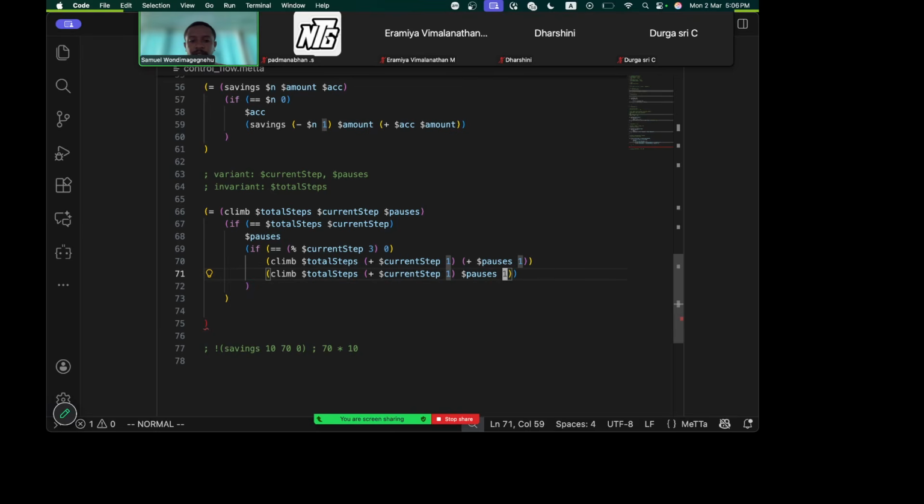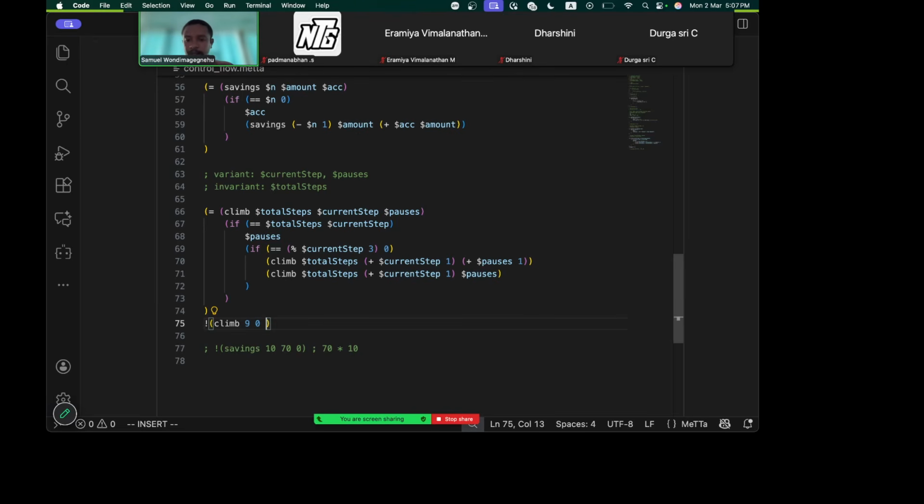Pauses are not going to change. Only the current step value is going to be updated. So now we have a completed function definition. We can test this by writing different test cases. Let's write total number of steps as 9. The current step is going to be at 0, since it's going to start from the ground level, which is effectively step number 0.